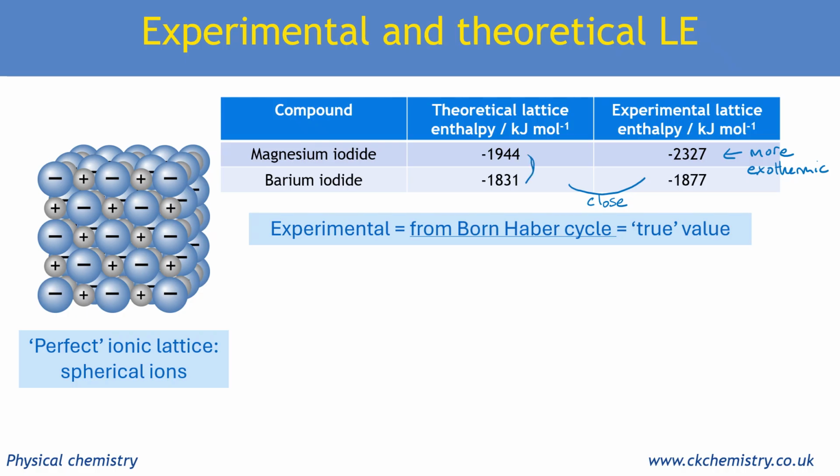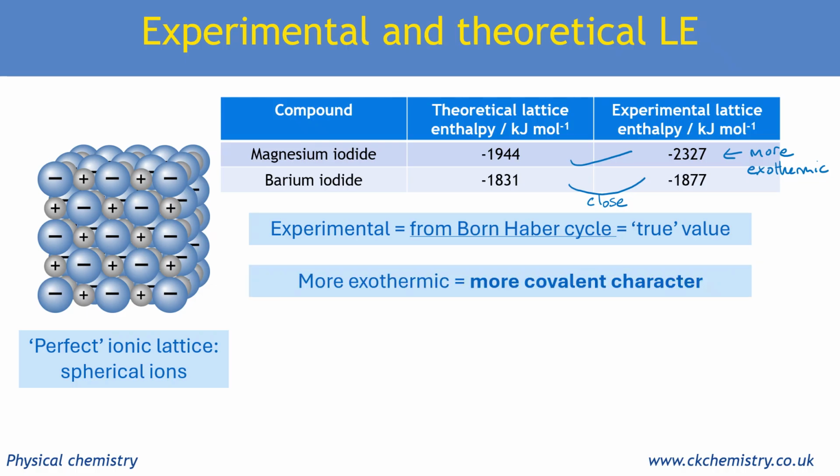So when we get that really big difference between the values, and we're not looking at these two values, okay? If I was comparing the real values between barium iodide and magnesium iodide, we just go back to what we did earlier. Barium is further down the group, which means it has more shells, greater ionic radius, so it's just a weaker attraction between the ions. That's why there is this minus 1,800 instead of minus 2,300. But now we're looking at this difference and we're trying to explain that.